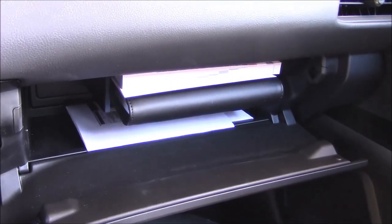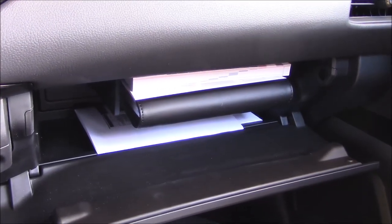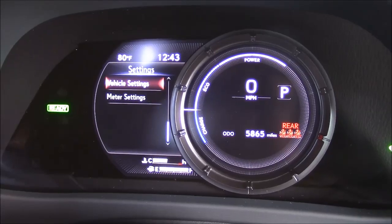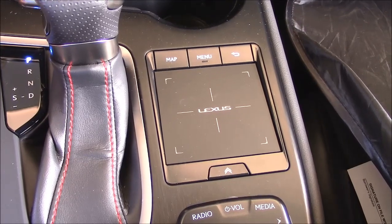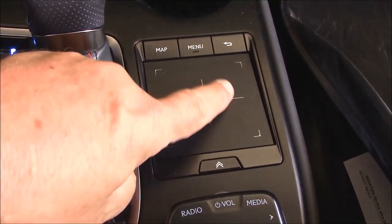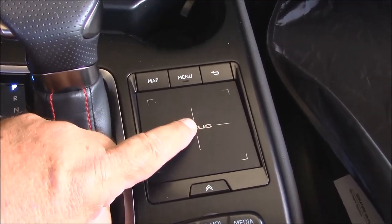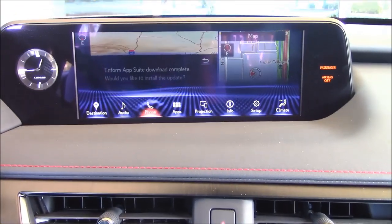The glove box has plenty of room, but only if you take out that monster-sized owner's manual and toss it under the trunk lid I showed you earlier. We get a very nice gauge cluster that can be modified by pressing the right button. Controlling the infotainment system on many Lexus vehicles, you get a swizzle stick that works pretty good. On this one, you get a finger touch pad, which doesn't work very well. I don't like these things. They're easy to operate when you're sitting still, but when you're driving down the freeway, not so much. But with a bit of practice, this is what you can do.